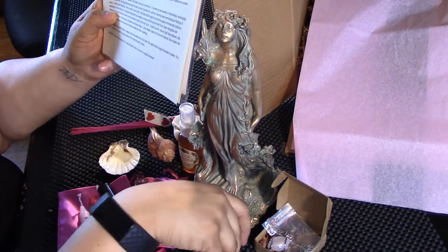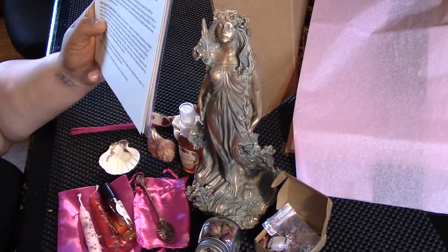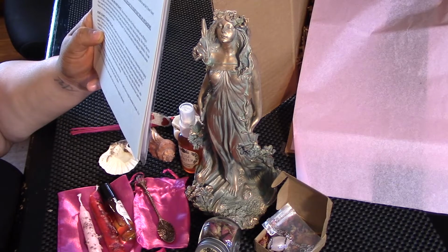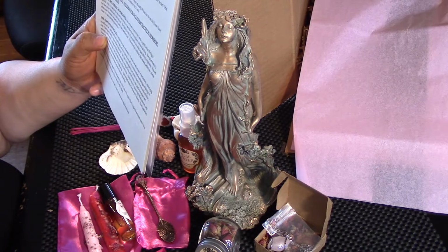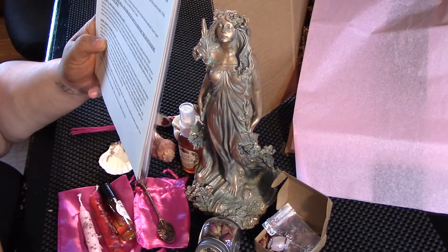Herb bottle with rosebuds and rose quartz. Very lovely. Rose is not only a symbol of love, but an offering to Aphrodite. Aphrodite turned roses red when she was rushing to her lover Adonis' side as he lay dying. She cut her foot on a rose thorn and her blood turned the white roses to red. Rose quartz is the stone of love, therefore they also make a great offering.